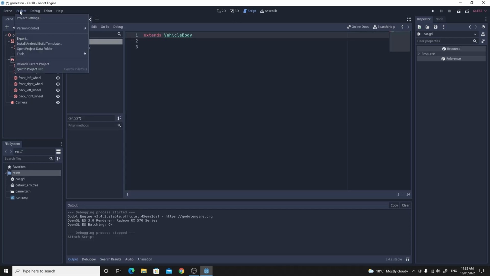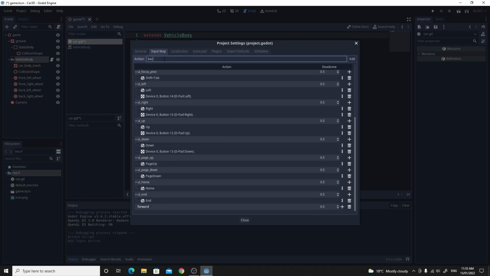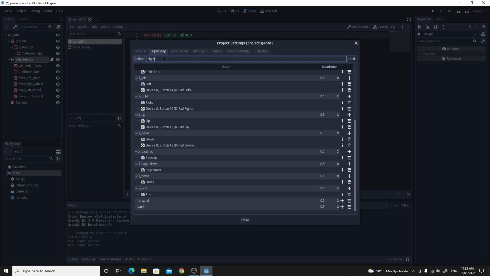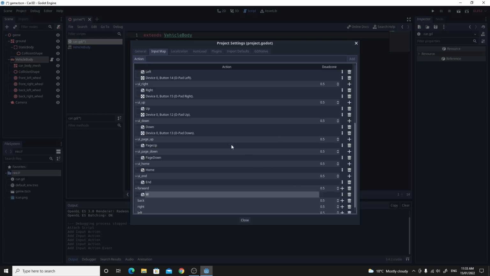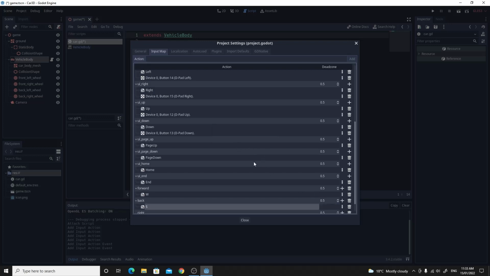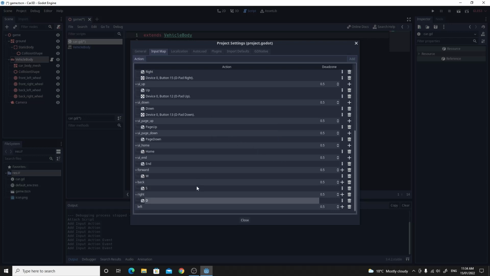So we'll go to the project settings and go to input map. We need to get our mappings done. So I'm going to have a forward, a back, a right, and a left. I'm going to set each of those up. So I click on the plus, choose the key, and for forward I'm going to say W. For back it's a key again, and this time it's S. For right is another key, and I'm going to use D. And for left is another key, and I'm going to use A.